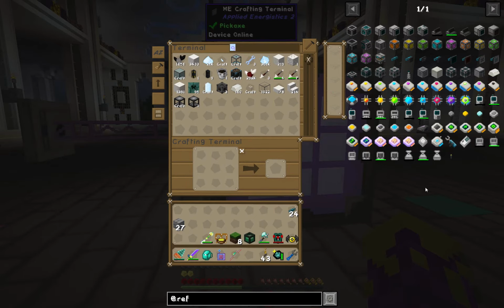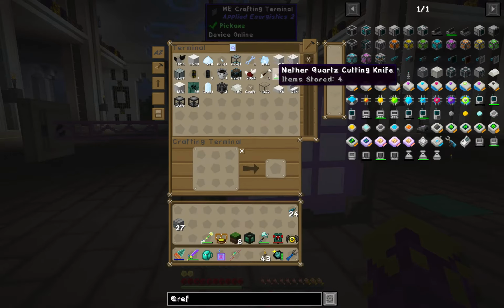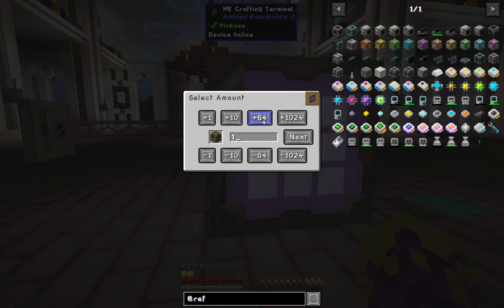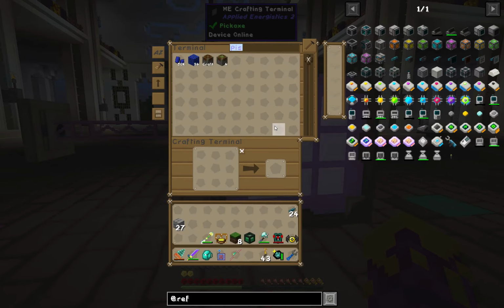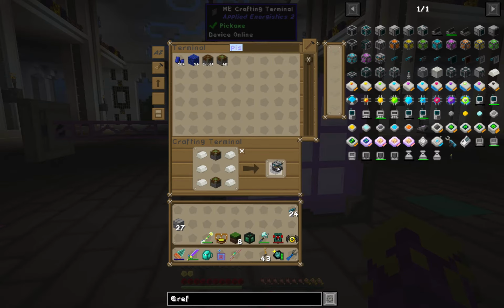Let's get a couple more stacks of that going. All right. Now we've got a little bit of cable. We want a disk drive. For that, we're going to need a processor. Well, guess what? We don't have a solderer. So let's look at some pistons. We're going to need some sticky pistons. And let's get some solderers going. I want a few of these. A few solderers is good, because we don't do anything half-baked here.